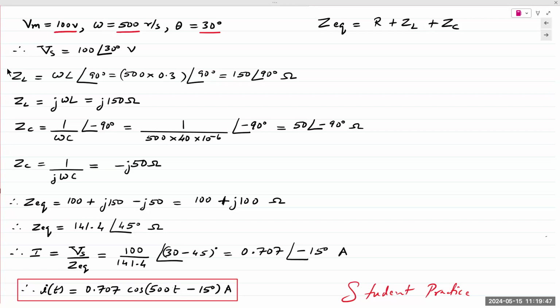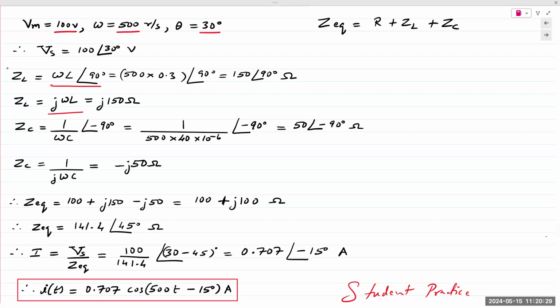So my approach, which I developed as a habit over years, has always been to find the quantities in both polar coordinates as well as rectangular coordinates. So when I find ZL and ZC values in a circuit, I always find both the value of ZL in polar coordinates and the value of ZL in rectangular coordinates. And that is what I've done here. I've used the equation. The first is in polar coordinates. The second is in rectangular. Exactly the same equation, just two different coordinate systems.